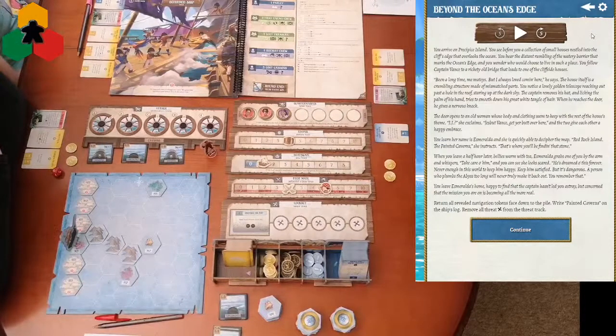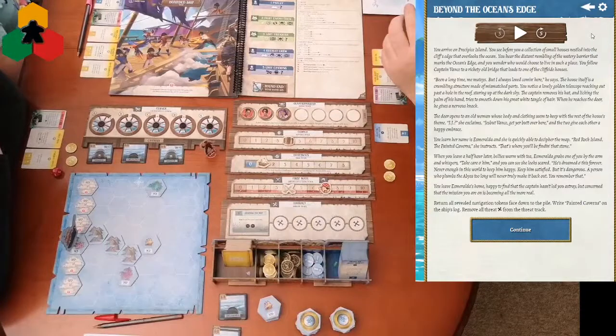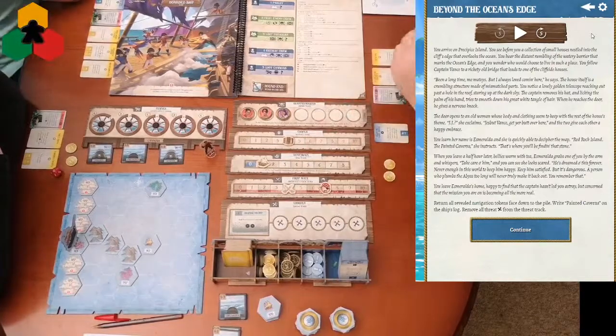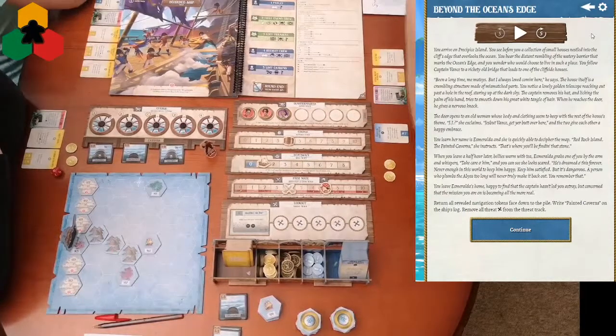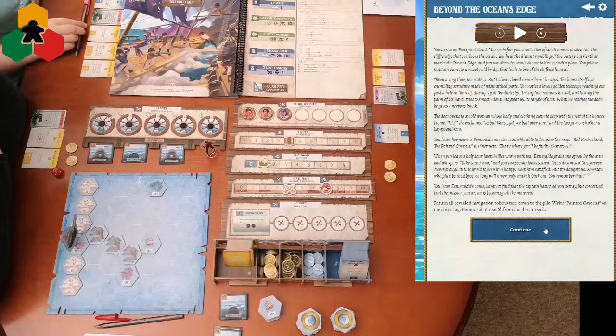Okay, so just in between then, I removed the revealed navigation, which was just that token over there. And we have... Oh, Jess, you need to write Painted Caverns on the log. And I removed the threat from the threat track. So how do I spell that? Painted. P-A-I-N-T-E-D. Caverns. C-A-V-E-R-N-S. Okay.